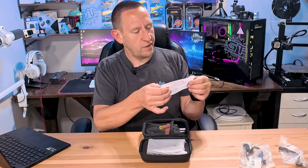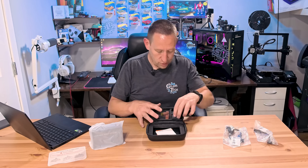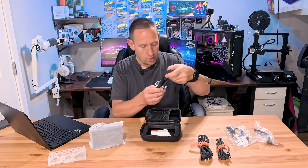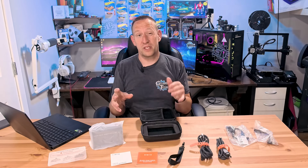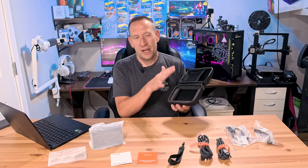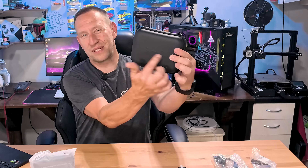Let's start by unzipping this guy and having a look inside. So we have congratulations on your new SlimQ product. Now this, I'm assuming this is got to be the actual power brick — we'll look at that shortly. We have the power cord, and we also have this giant cord. We've got a strap for our case and then we've got two manuals. Now this is probably the last time this is ever going to be inside the case — it's embossed with SlimQ on it, which is kind of cool.